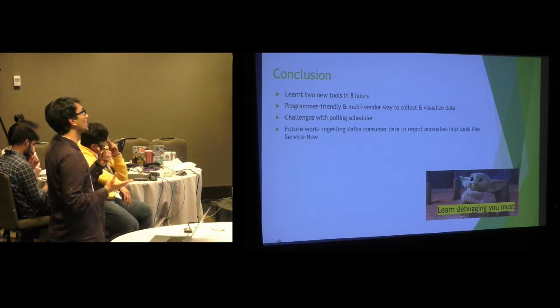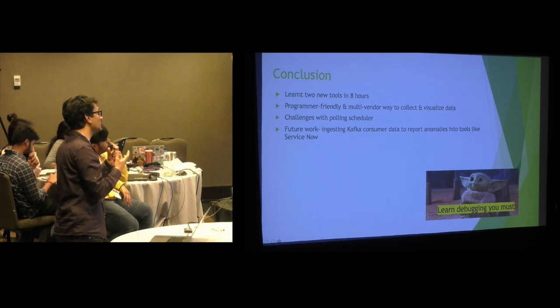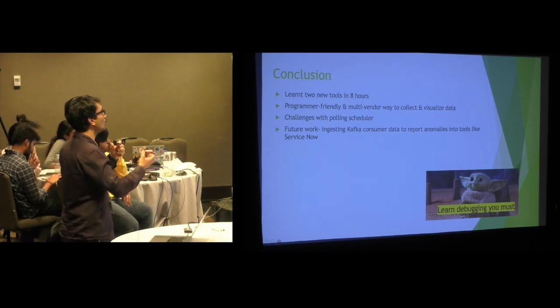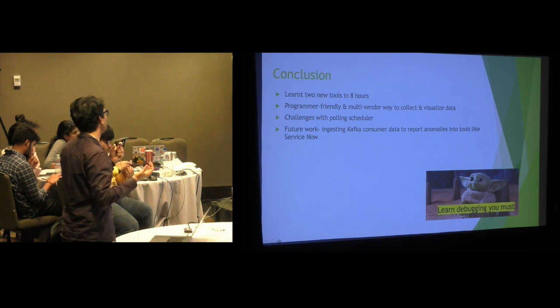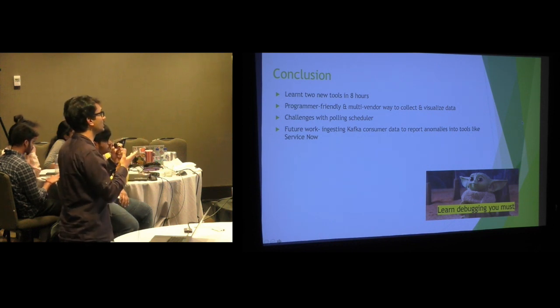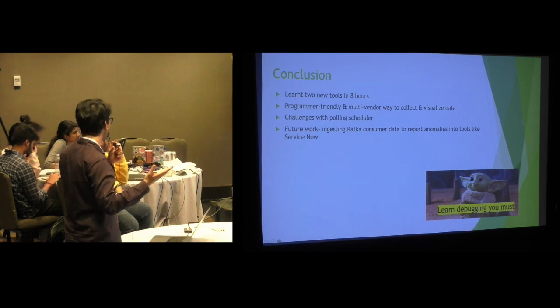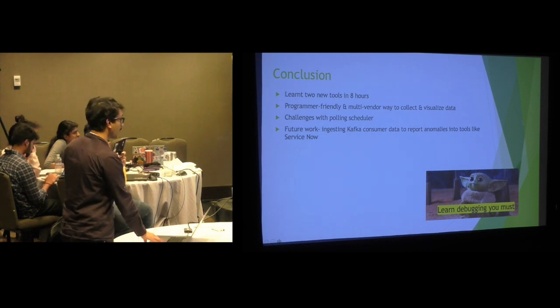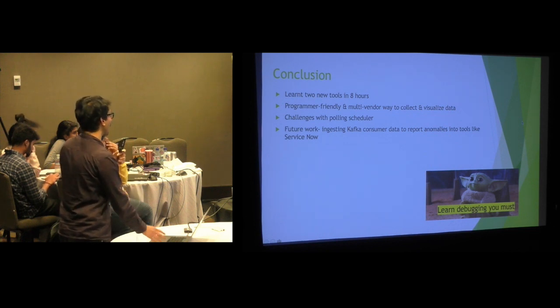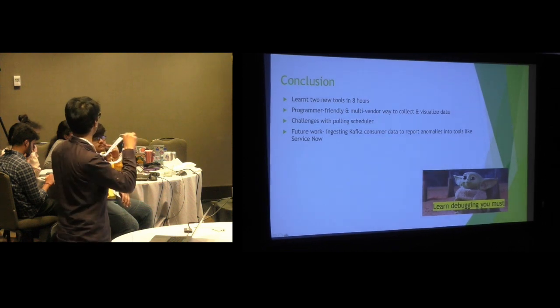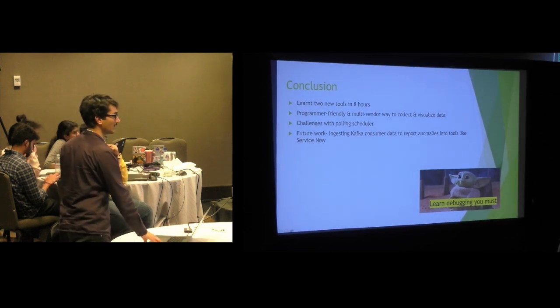And the future work, which we got a start on, is to have a custom Kafka consumer which pulls the data, maybe data like traffic discards or traffic errors. You could report it via email or tools like ServiceNow. We couldn't complete that, but that's probably future work that we have. So it's a nice programmer-friendly tool and a multi-vendor tool. Coming from a vendor perspective, I think that's really cool as well.